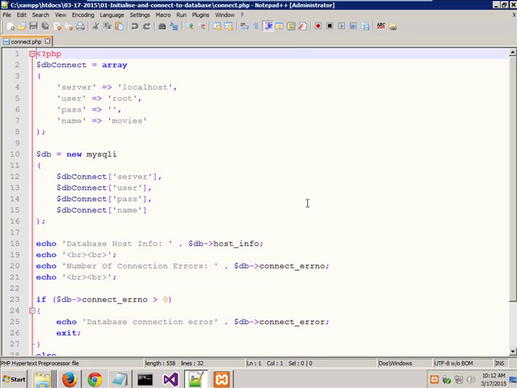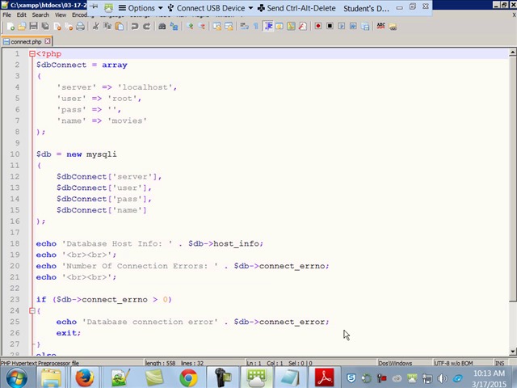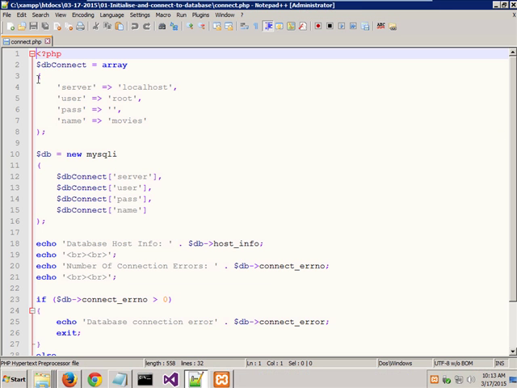All right, what we've always done in the past is we've created separate variables. One variable for our server name, one for our username, one for our password, and one for the name of the database we want to connect to, which is totally fine to do. All right, but the actual recommendation when you're doing this is you take those 4 values and you put them into an array. Let me make sure I'm taping here. You put them into an array, all right, and then just use the array like this.